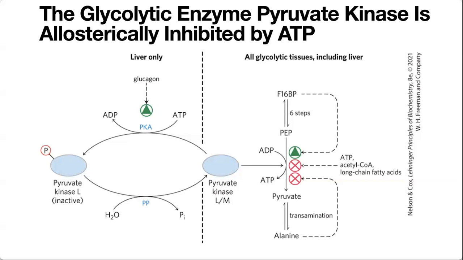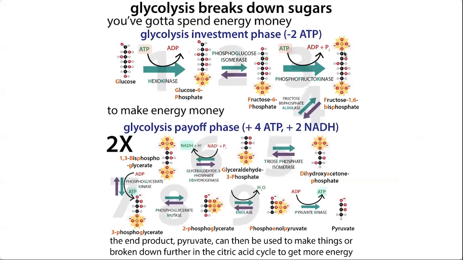It also gets positively regulated, though. One of the things that actually regulates it is F16BP. So we just talked about how F26BP could be used to regulate things. Well, F16BP was actually one of the products of glycolysis. So basically, up here, we have this F16BP being made, and it's going to be activating this kinase at the very end of the pathway. Why does this make sense?